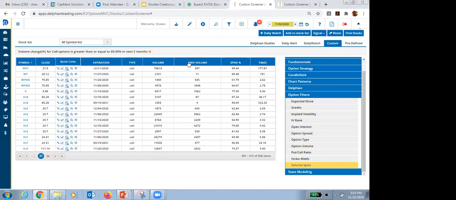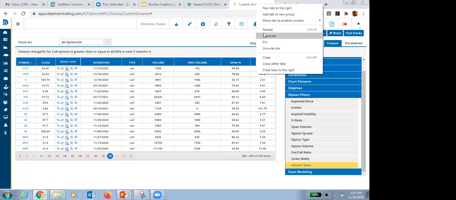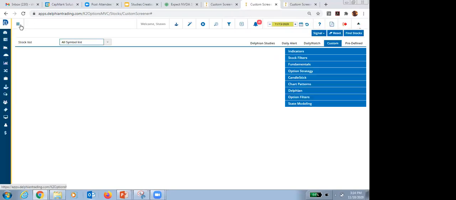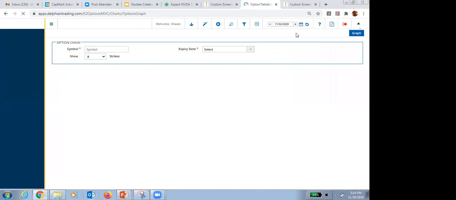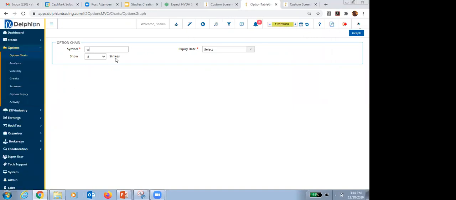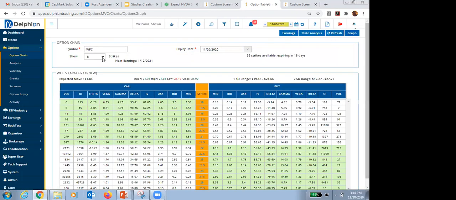But all these other ones that we're looking at on the call side, this November 20th, I just wrote it down, but you can look it up on the option chain. I'll actually show you on the option chain. So November 20th is what we're looking at. If I duplicate this and go into options and an option chain, I have to go back in time. Oh, there, it populated for me. So if I go to Wells Fargo, and then I go into 11/20, and we all know 11/20 was 2 or 3 weeks after the election.